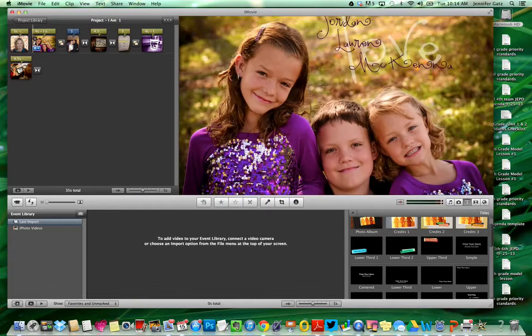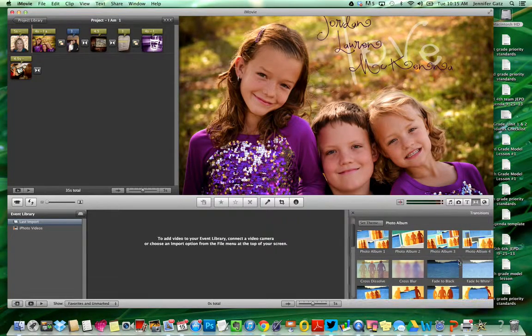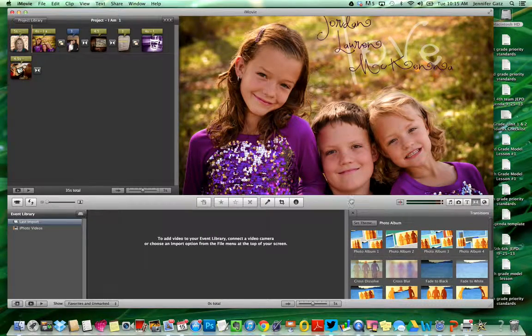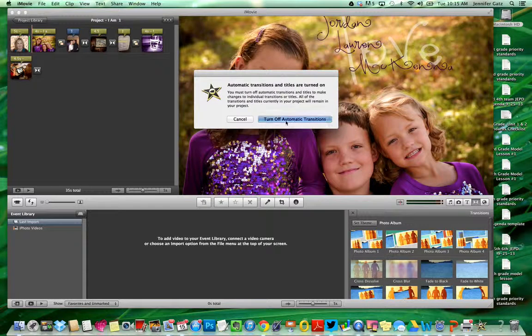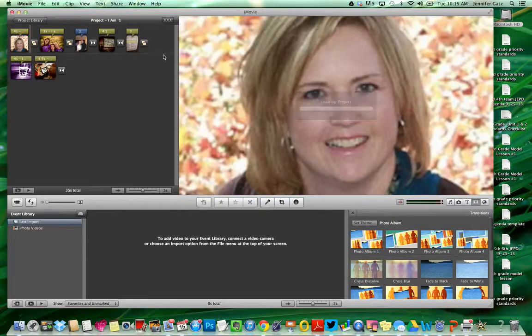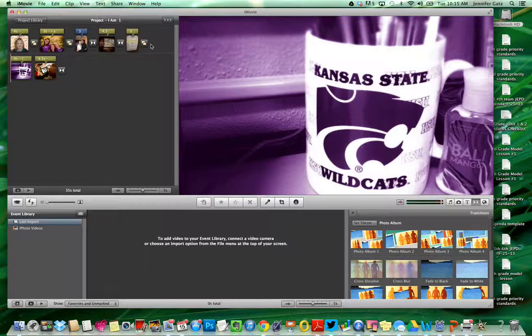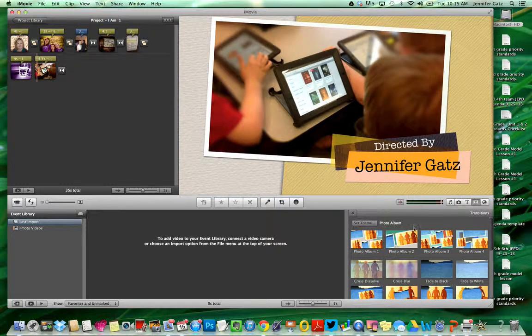Okay. So something else I don't have that I might want between my images, I might want transitions, and that's in my tools. This key right here is the transitions. When I click on that, I get some photo album transitions. And I'm going to just take this and put it in between. I'm going to turn off the automatic transition so I can add my own. And I can see between all the rest of them, they already have transitions, so I'm not going to worry about it too much, except for between the last ones. So I'm going to add another transition right in between there.